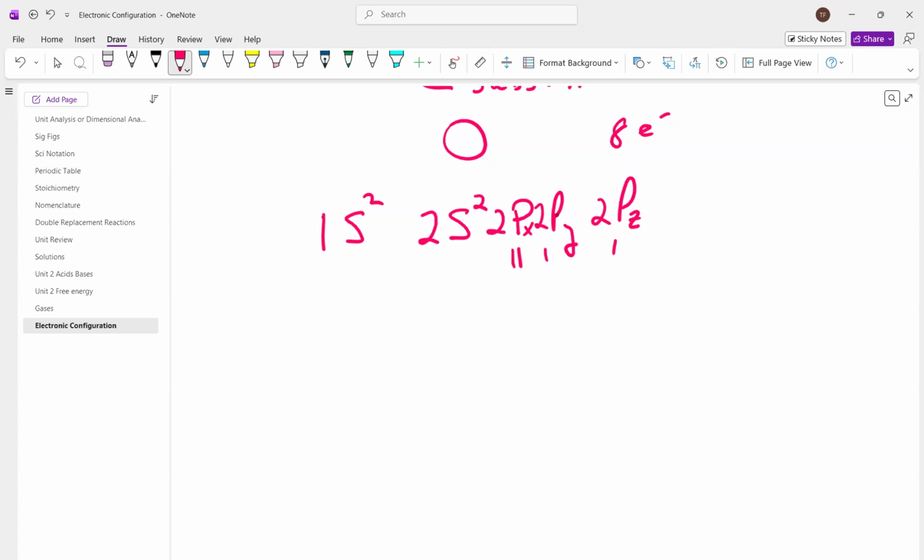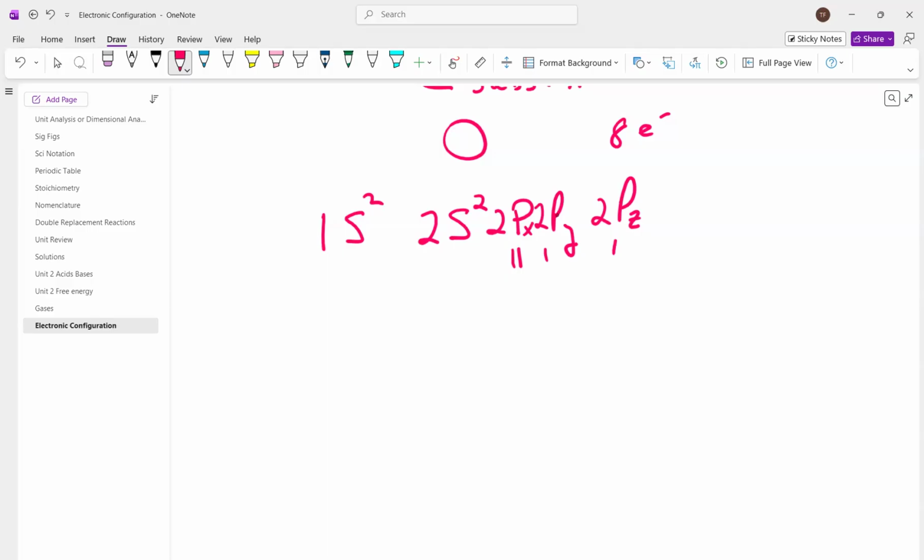So the first shell has 1 subshell, the second shell has 2 subshells, and then the third shell has 3 subshells. So it just continuously builds. Yes. And then it goes on to the 4. You always want to stack in the inner subshells because yeah, you always want to stack in the inner. That's why you put the 2 in that. Yeah. Okay. So with that thought, you're on a good track there.